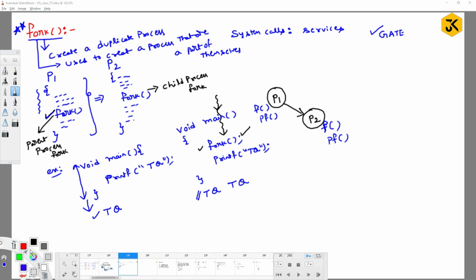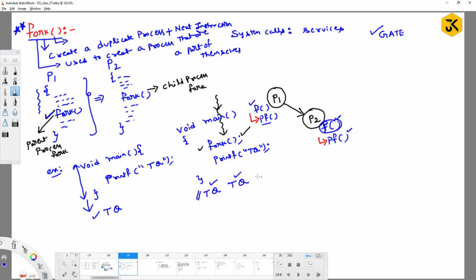You might get a question: from which line is it going to start the execution? From the next line onwards. Once the fork system call is executed, immediately it creates the duplicate process and it starts executing from the next instruction onwards. So as the fork in the parent process is executed, printf is going to be executed. That's why you got the thank you. And this is already executed in the parent process. That's why this printf is going to be executed, and that's why you got one more thank you.